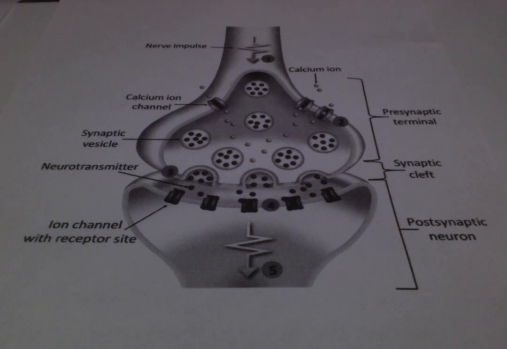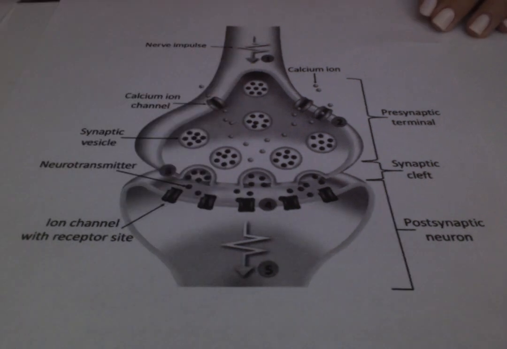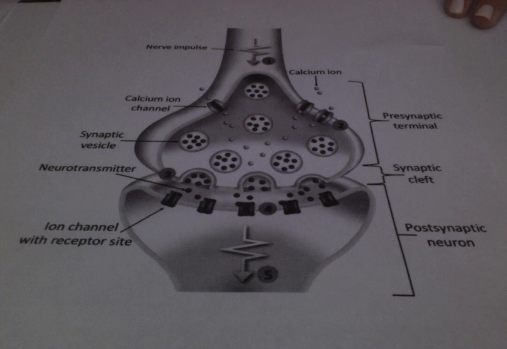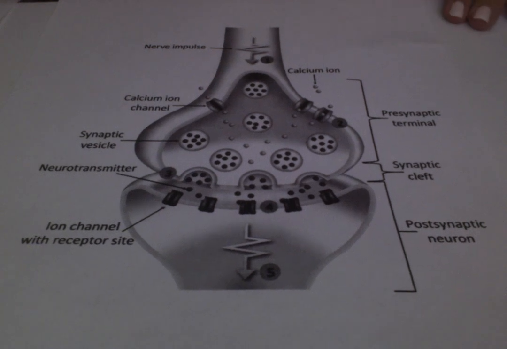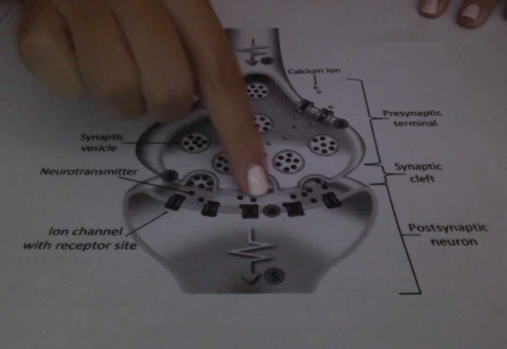There are two neurons involved in neural transmission. A signal is sent from the presynaptic neuron to the postsynaptic neuron. Neurotransmitters are located in the vesicles in the presynaptic neuron. An action potential causes the vesicles to fuse, releasing the contents into the synapse.